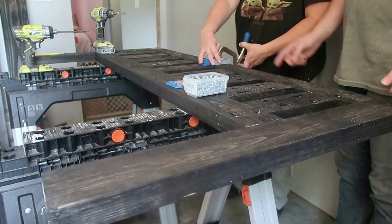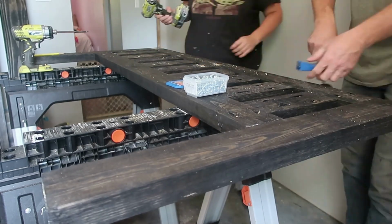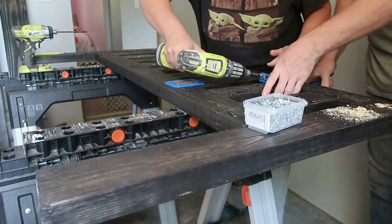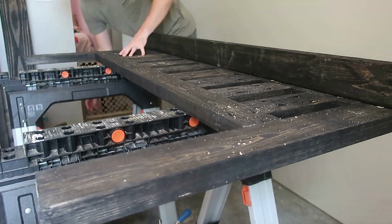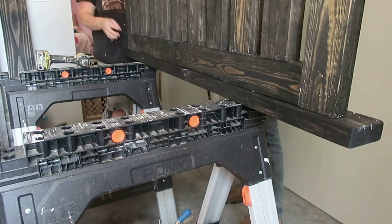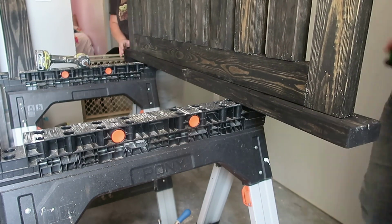Well, we decided we liked it, so now we're just going to drill more pocket holes. I know you're so excited to hear that. Now you could probably take a little finish nailer and nail this on, but to me it was going to be over his head, so I wanted to have some pocket hole screws for this part too.